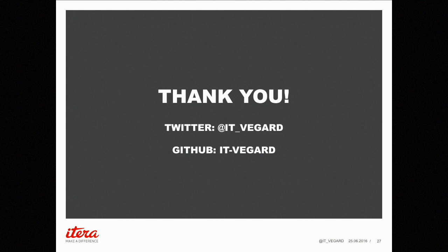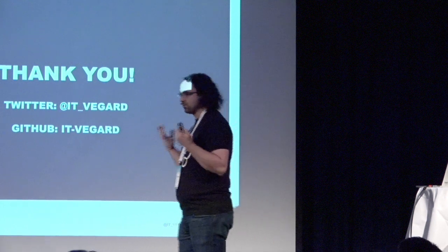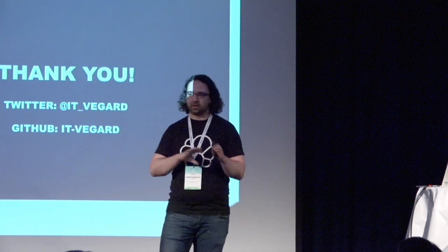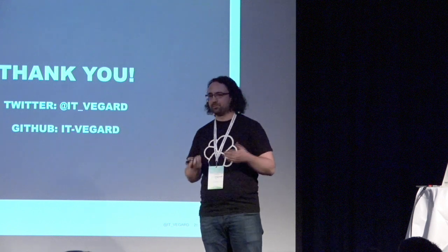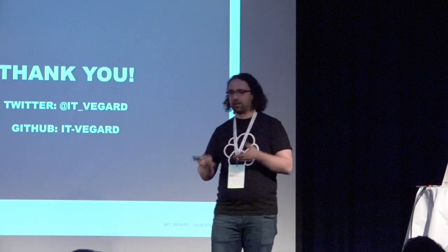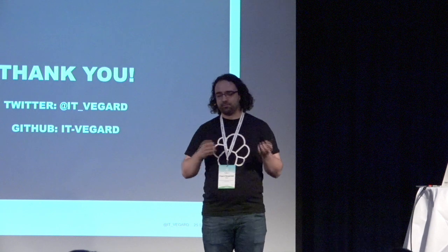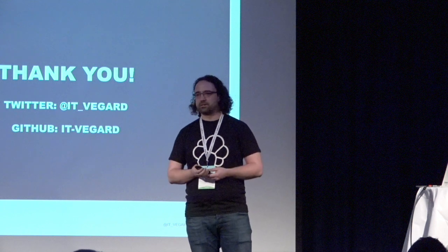Does anyone have any questions? Would it be a good use case to use Couchbase Lite without the gateway? Yeah, of course — if you just want storage on your phone, you can use it without all of the other stuff. I personally prefer working with NoSQL databases. Built-in you have SQLite on Android; Couchbase Lite is an alternative if you want NoSQL. It works great separately — it's free and it's open source.